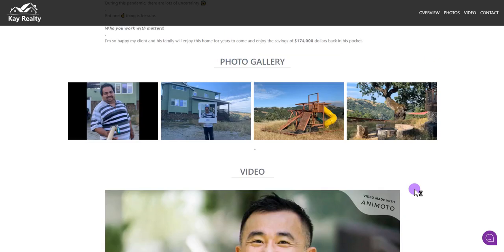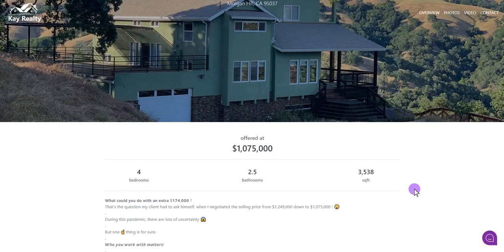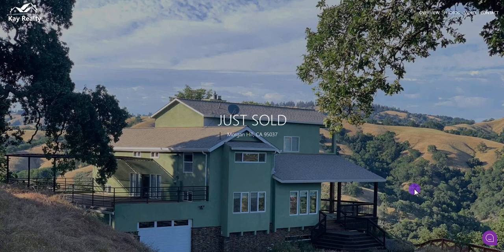And I want to go talk about another example is you can use homes that don't belong to you. As long as you get the permission from your colleagues, get their permission, you can use photos that you take yourself and put together a property website and help promote that for your agents or for your colleagues. Show that to your followers. If anything, what it does is it creates better brand awareness for you, and it creates content for you so that even though you may not have actual listings, if you're showing other people listings to the consumers, it shows that you're busy, you're active, you're in the community, and you're selling. You're selling and buying, right?